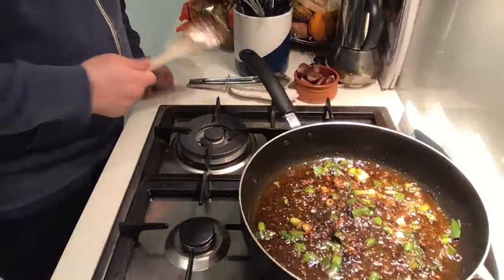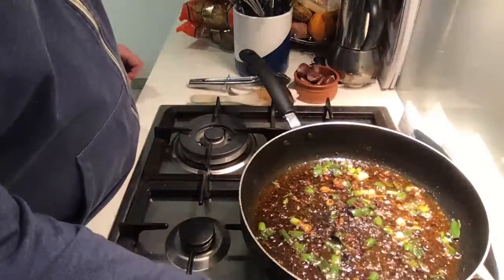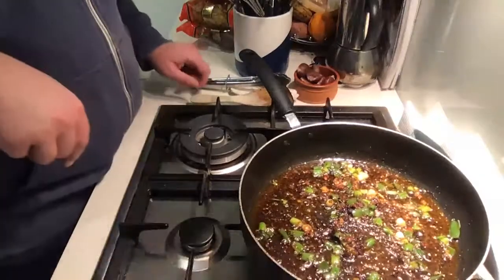So kind of lightly frying this for 10 minutes. I'm going to bring this down. It's pretty down, but I'll bring it even more down.